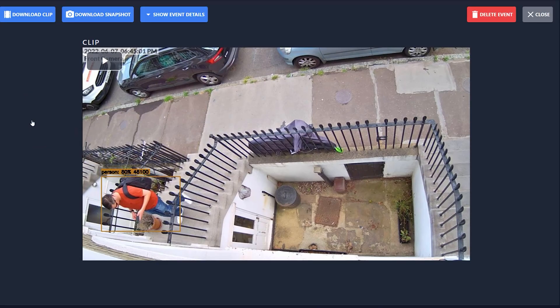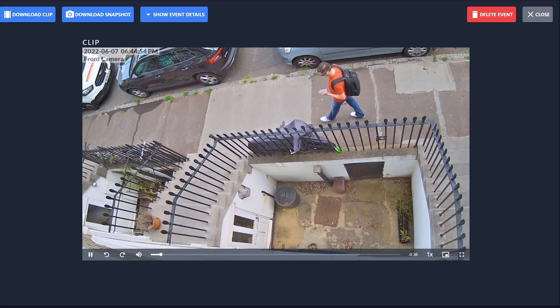In the last video I showed you how to install Frigate onto a computer in your own home, either as a Home Assistant add-on or a Docker container. I showed you how to add your security cameras and start recording footage to your local hard disk. If you don't already have Frigate running at home then check out that video first. In this video we'll be diving deeper into how Frigate's AI detection works, how to set it up, and how to tweak it to get the most accurate results and less false positives.